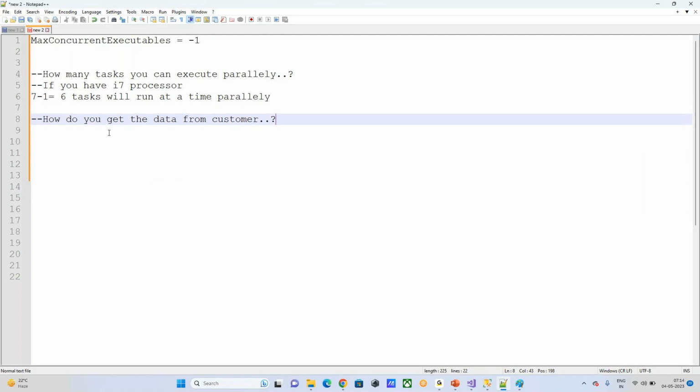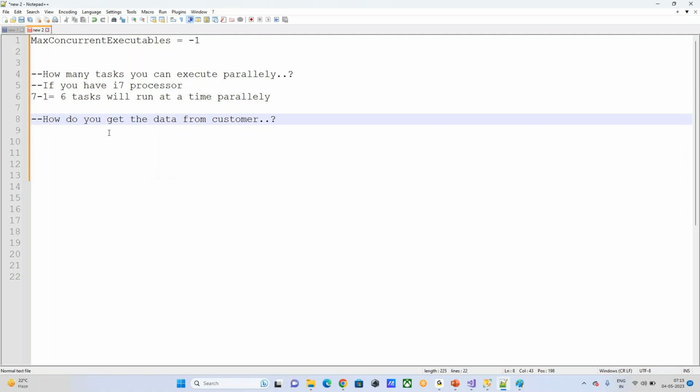So how do you get the data from the customer? You need to say that we are going to be getting the data from the FTP server every day. They are going to share the files in the FTP server. Every day they share some files, every week they share some other files, every month a few files, and every quarter we also get some files.